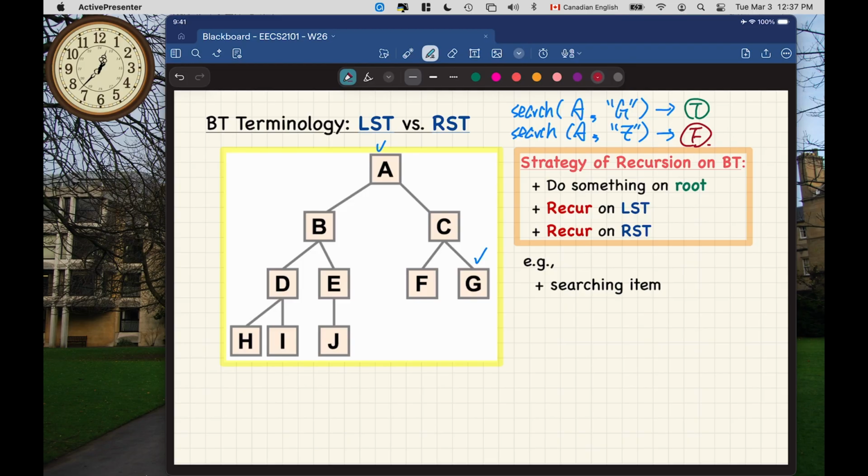It should either return true or false, a Boolean result. We're going to start with some node. Okay, let me just make some quick notes for you. Think about the A here is saying that the search starts from here. Search starts. And G and Z are the contents we're looking for in the tree, right? Either true or false. Okay. Conceptually, anyone want to suggest how we should do it?